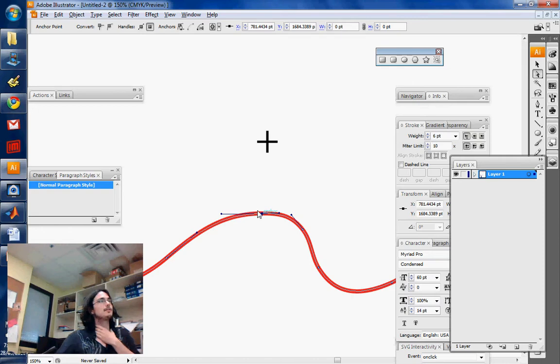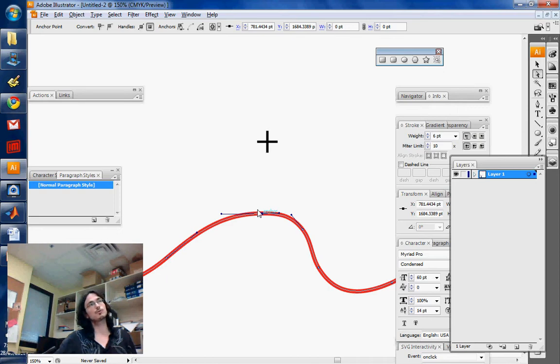And now what it does is it shows you the anchor points. Illustrator works with Beziers, which are parametric cubic splines. What happens is that for each anchor point you have two handles, and with these handles you can change the curvature of the curve. So let me give you an example. I have an anchor point which is right here.